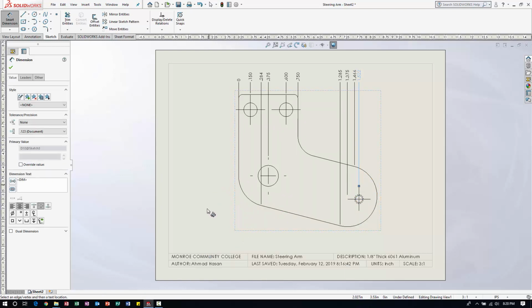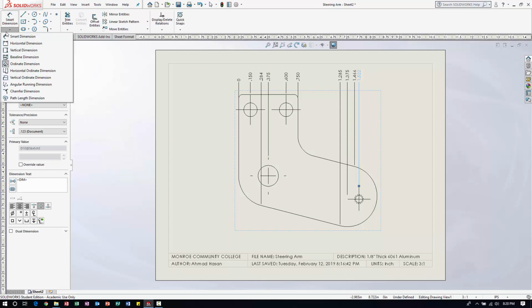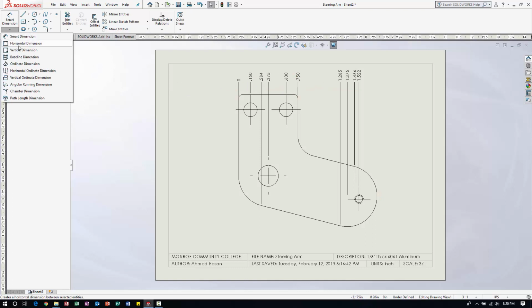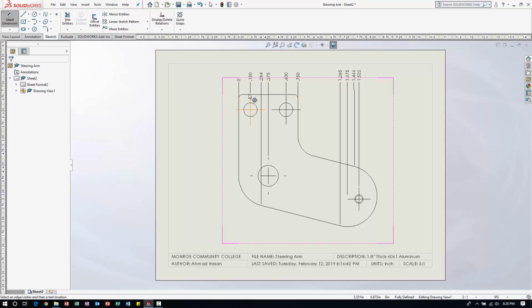Again, I'm just following that drawing that we created in that drawing packet. I'm just trying to replicate that. So let's see. Oh, so I have all my dimensions. I have my horizontal, vertical. So let's do that. I'm gonna exit out of this. I'm gonna go ahead and add my vertical, and I can do it here.